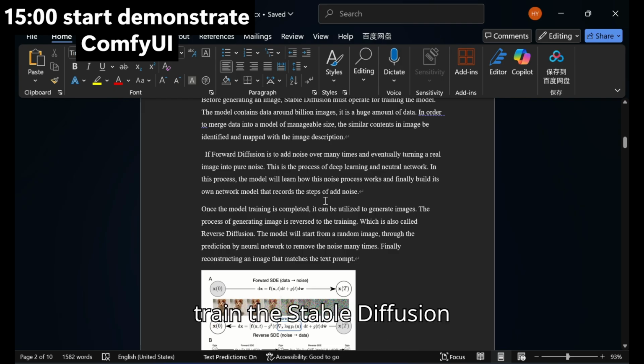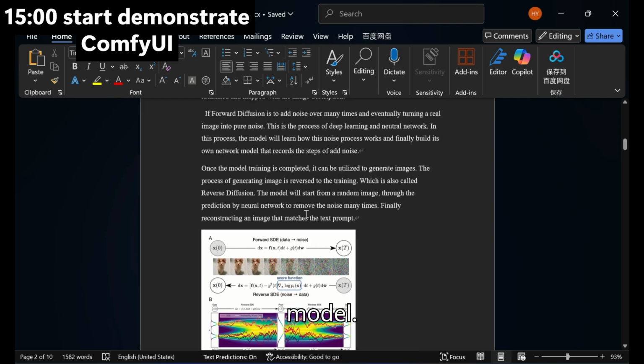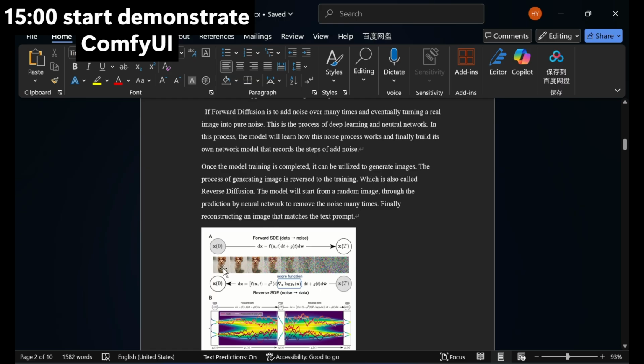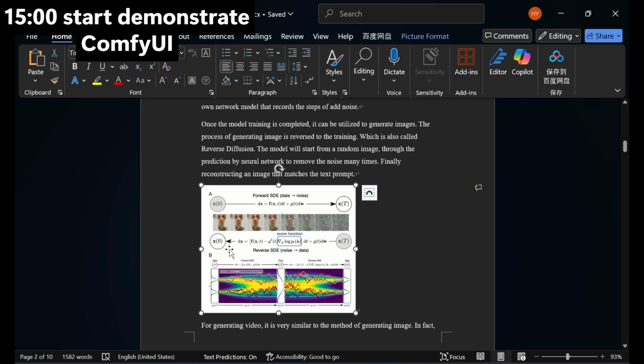To train the Stable Diffusion model, we have to input images or videos. This picture shows the progress of training a model with data. For example, we input a photo of a dog, and this dog becomes more abstract and finally becomes noise.